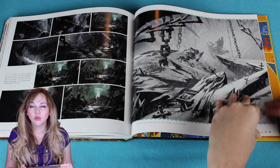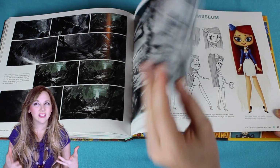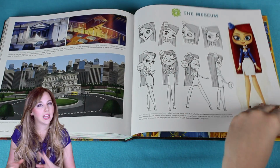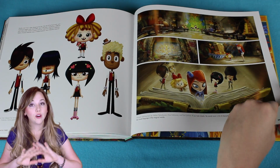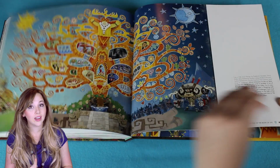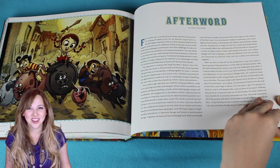My only gripe, and this is just me being incredibly nitpicky, I just feel like some of the pages could have been laid out a little bit better, and I really wanted a lot more full page spreads. Not to say that there weren't any, because there are quite a few. I just wanted more. They were that good.